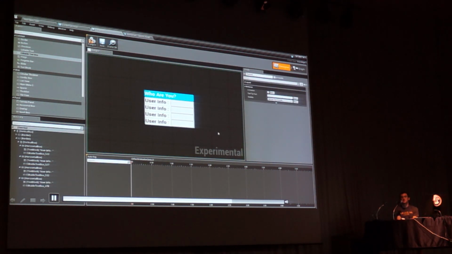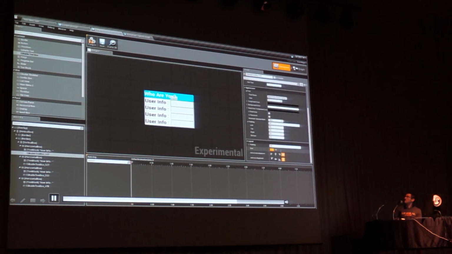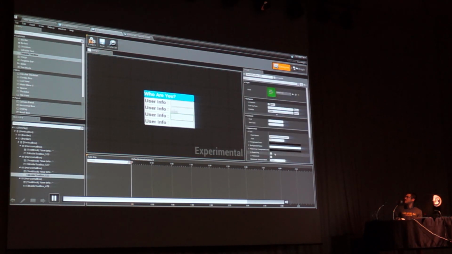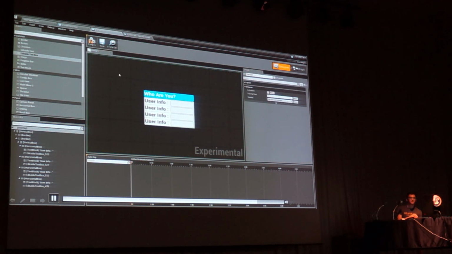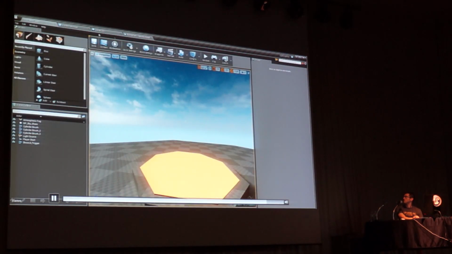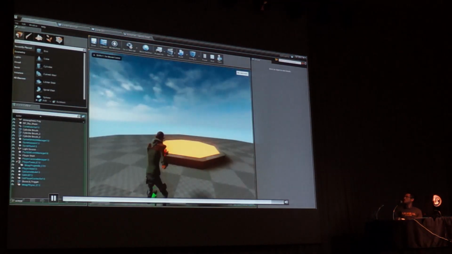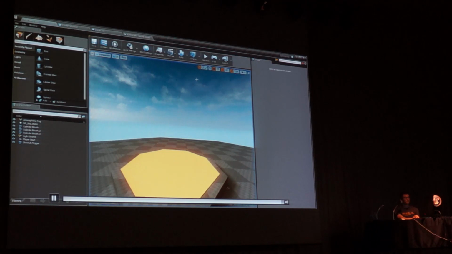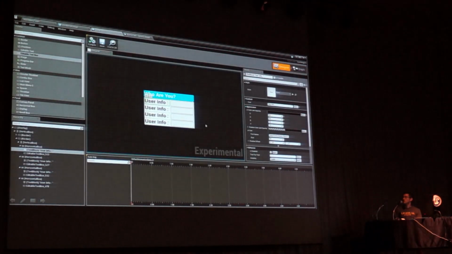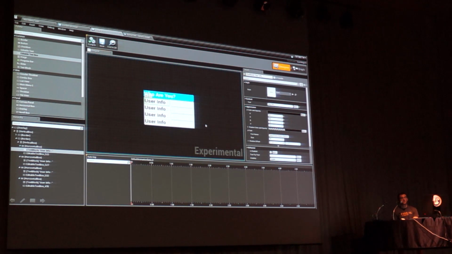Being able to select multiple widgets at once is something we're working on right now. So that is about the look we're going for, and we can test it. That seems to work. We're pretty close. It seems that all we need to do is just change the text to say first name, last name, and title.